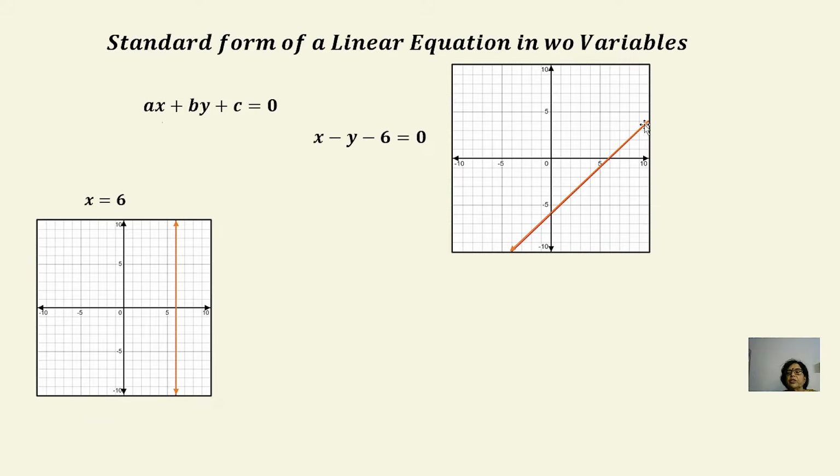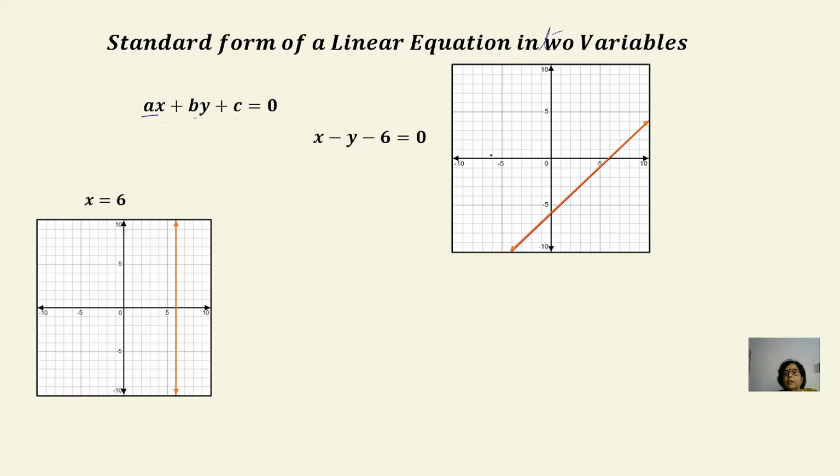Now, linear equation in two variables has got a standard form ax + by + c = 0, where a is the coefficient of x, b is the coefficient of y, and c is a constant. Now, what we need to keep in mind whenever we are talking about the coefficients and constants is, if they are positive, of course, it's okay. But if they are negative, we have to be extra careful while plotting the graph or while finding different solutions of x or y corresponding to solutions of y and x.